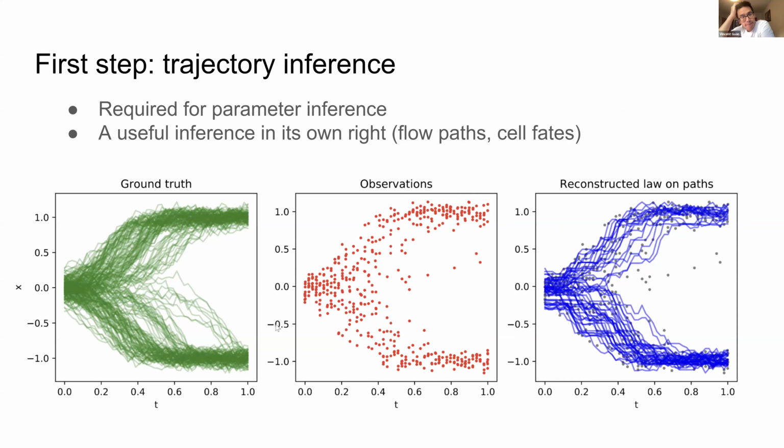One thing I'll say is that for these marginal observations at different times, you actually don't need the same number of points at each time. Everyone in this literature basically assumes you have it, but without loss of generality, you can do the same thing, I think. You can have different points at every time, and your times can be unequally spaced as well. It doesn't really affect much, but our code is maybe a bit too restrictive at the moment. It maybe wouldn't allow you, but it is definitely possible.